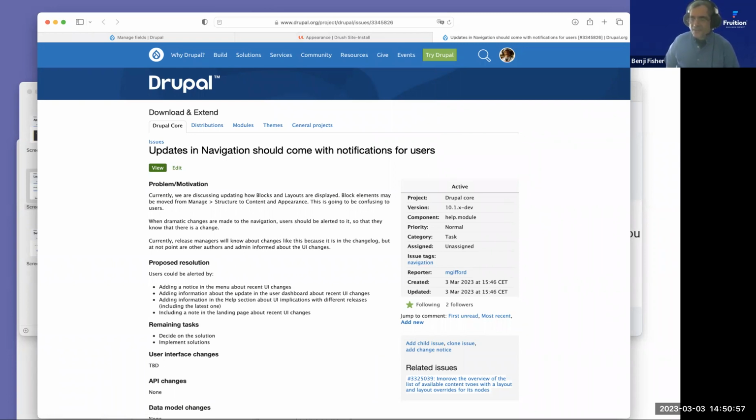But one idea that just came off the top of my head is to create a link in the administration menu, label it block layout, so it looks just like what we currently have, but it will go to a new sort of temporary page that just says, this page has moved, and here's the link to the new page, and here's how you find it in the navigation menu, and click here if you want this page to go away.